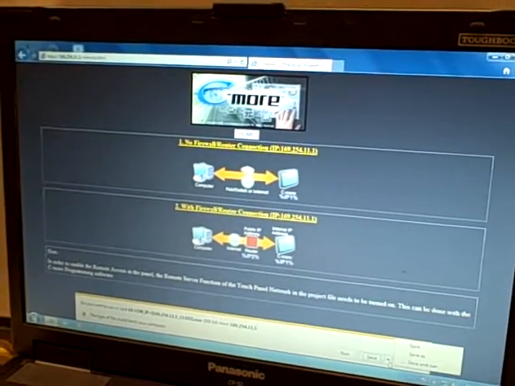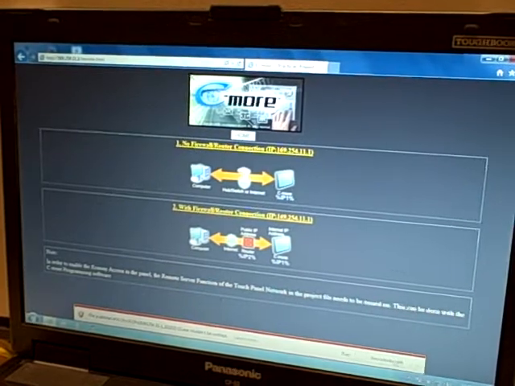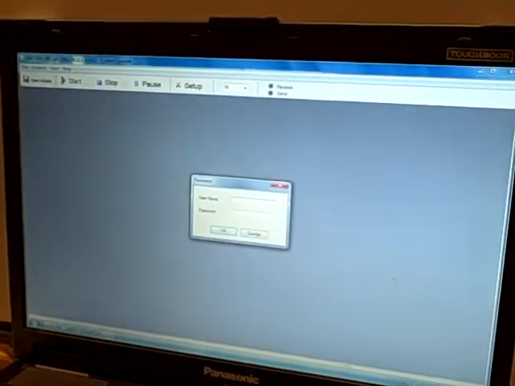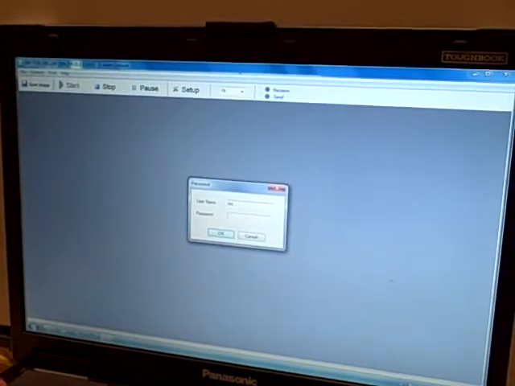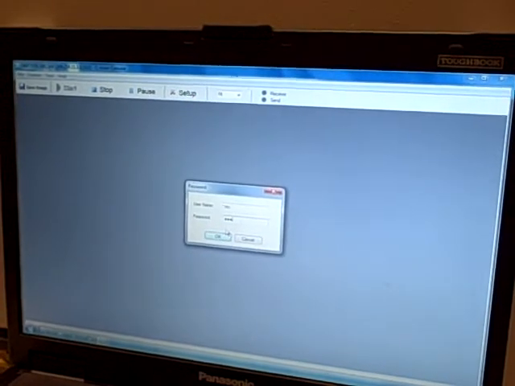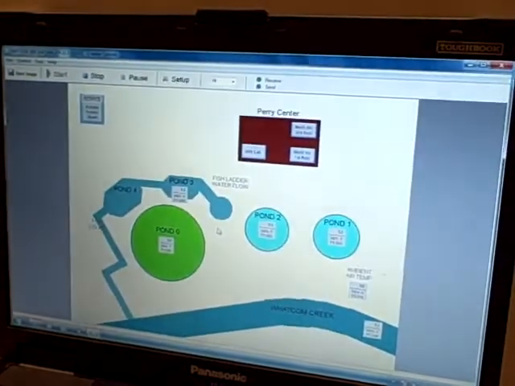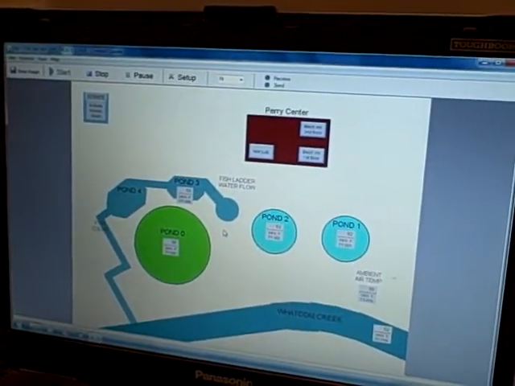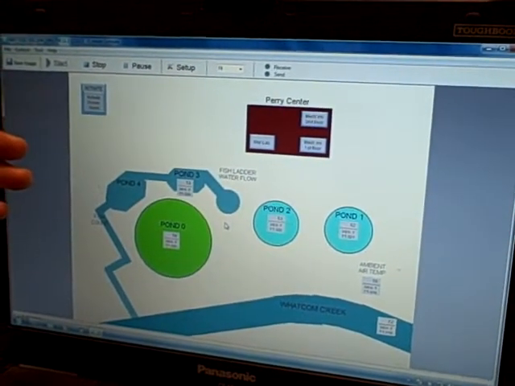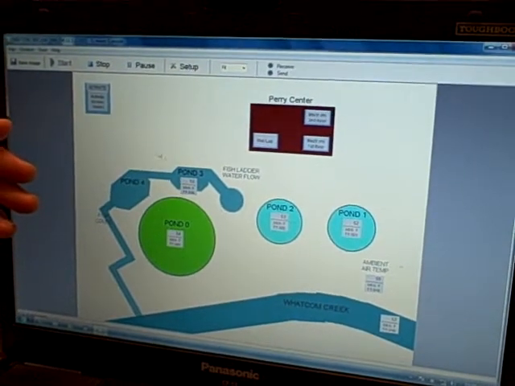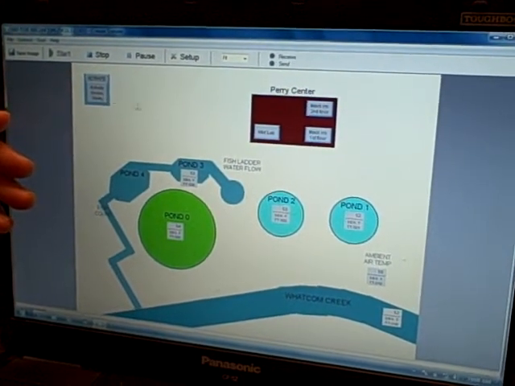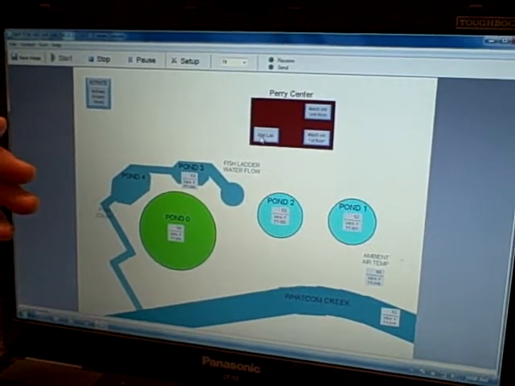And then what I do is I have to run an application that gives me live access to the panel. Type in a password and name, and I'm in. So just one more moment and we'll see it display. What we see right here is the home page of that HMI panel. As I move the mouse around and click on various buttons, it's the same thing as clicking on those buttons at the panel in real life.